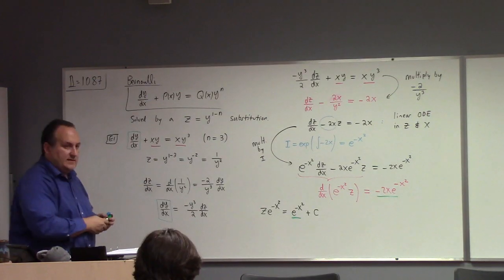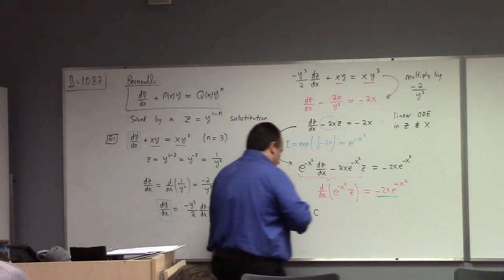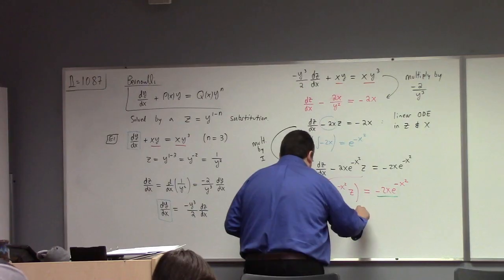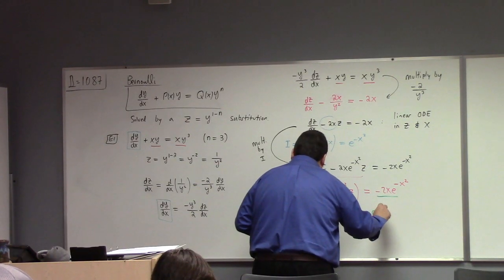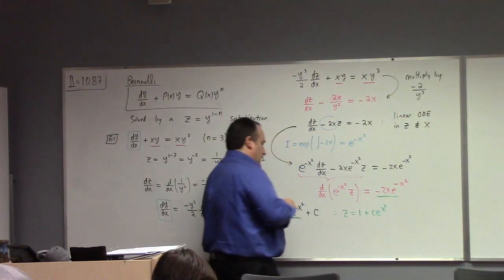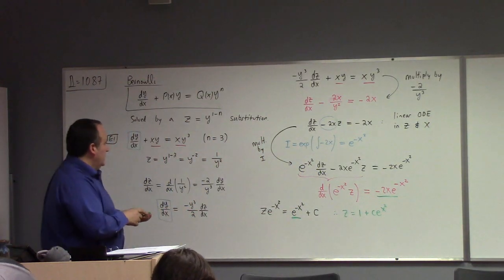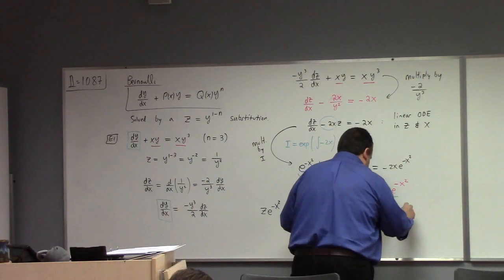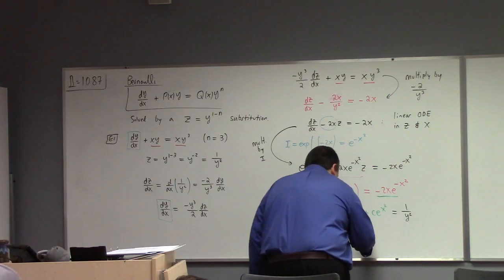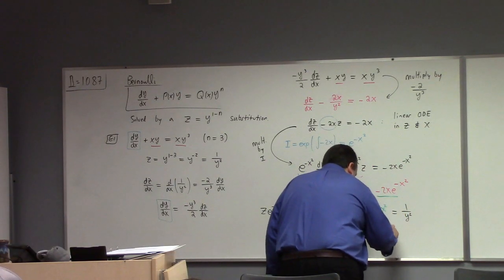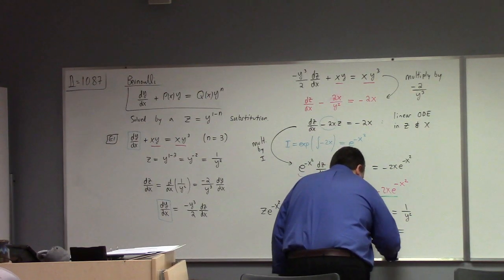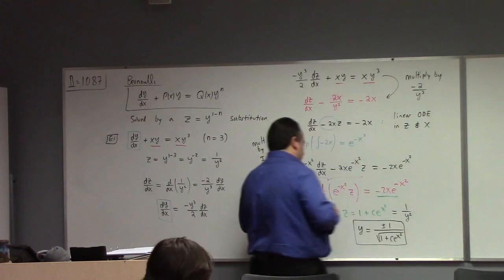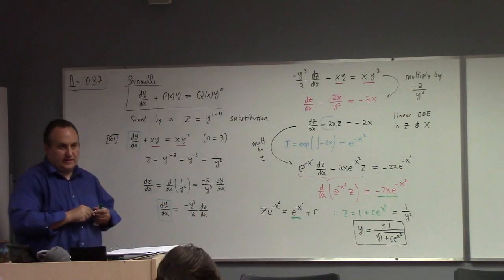So I just integrate both sides. It gives me that. Now I can solve for z. Z is, well, apparently 1 plus c e to the x squared. But what was z? Remember? Z was 1 over y squared, yeah? So this is all equal to 1 over y squared, which finally gives us y is equal to plus or minus 1 over the square root of 1 plus c e to the x squared. And there you go. That's the general solution here to this Bernoulli differential equation.